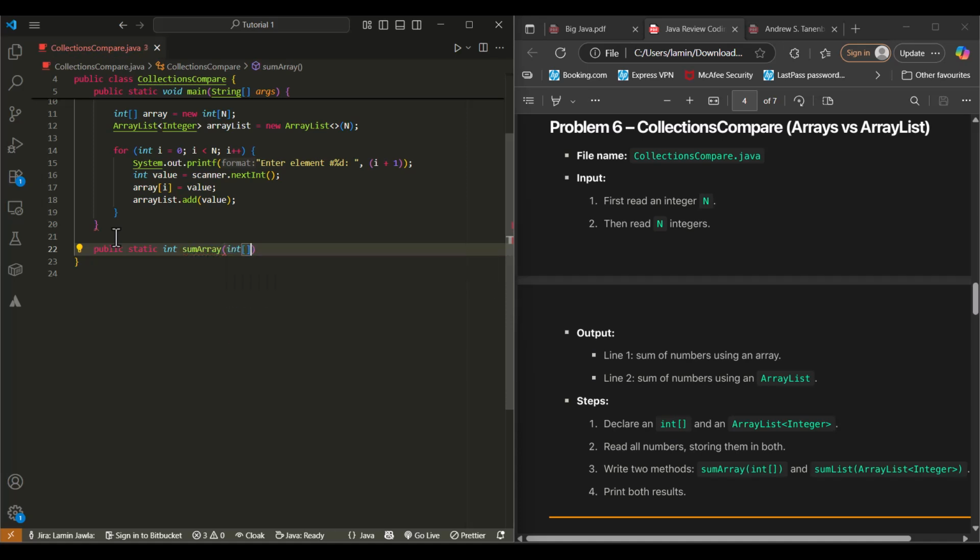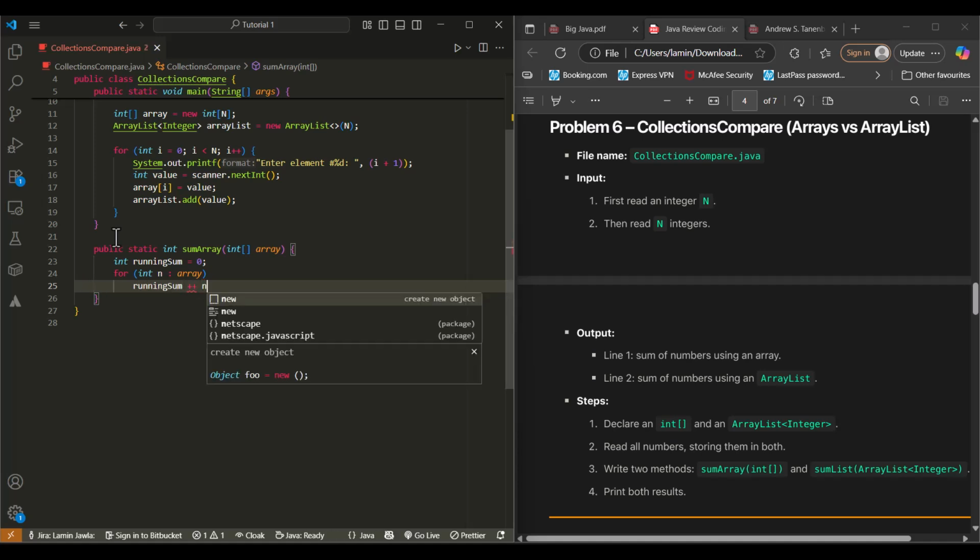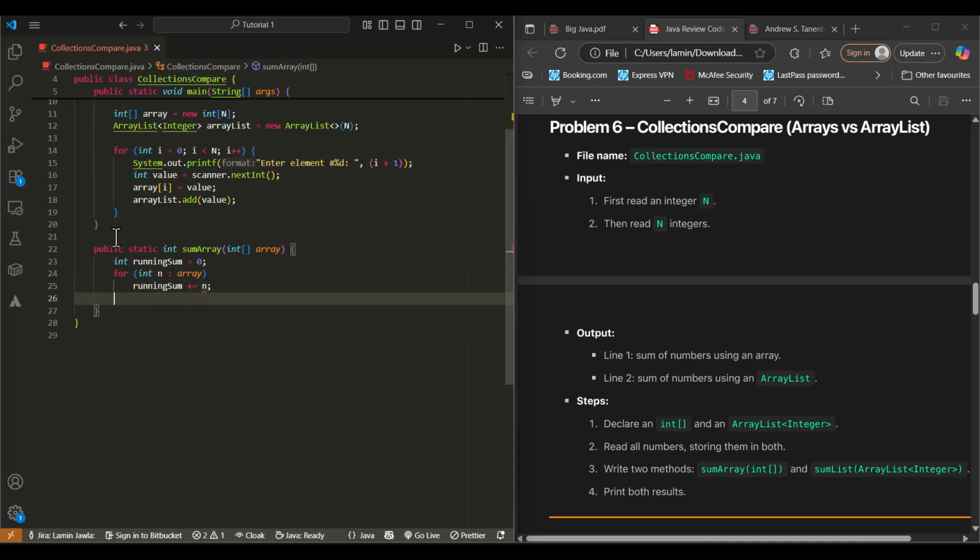It accepts an array of integers. We say int running sum is 0. Then for each integer in our array, we accumulate it to our running sum, and then return the running sum.